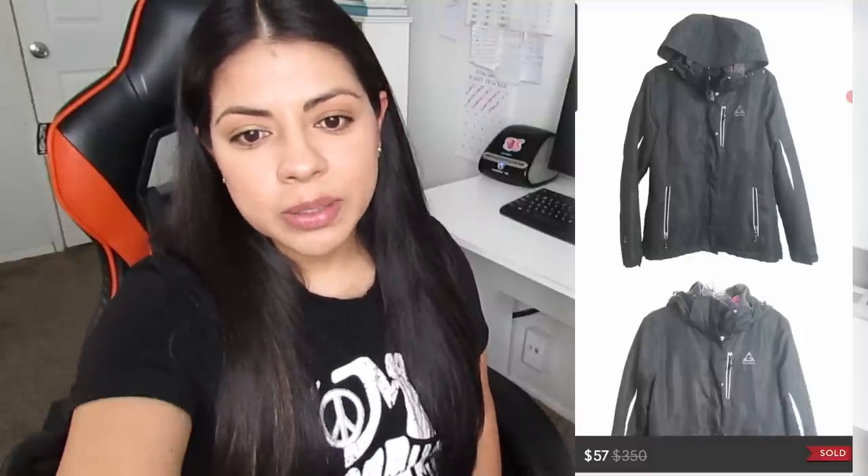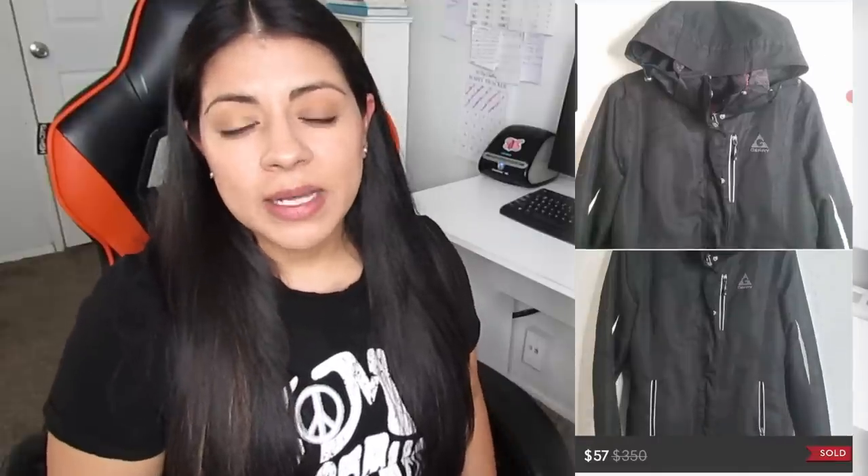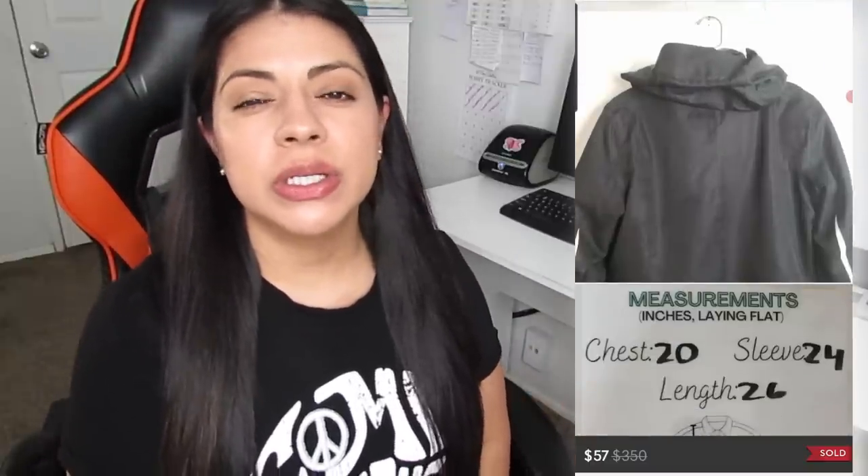The next one is actually a coat on Poshmark. It was this Gary Black reflective hooded full zip ski coat. It sold in a bundle with some North Face boots, and it worked out that I got $59 for each of those items. Earnings was $47.20 for each, and the jacket was listed for 32 days. I have the average cost of goods listed at around $10. Gary is a brand I'd never heard of or picked up before, but the coat just looked durable, sturdy, and high quality. After doing some comps, Gary's ski coats seemed to do pretty well, so I picked it up — and in the end it was a great return on investment.